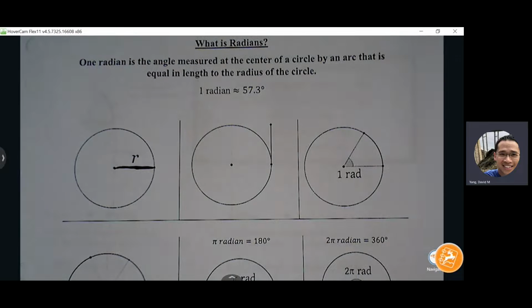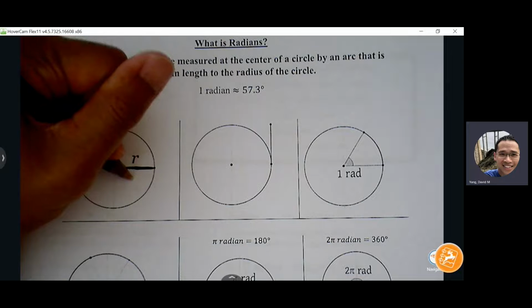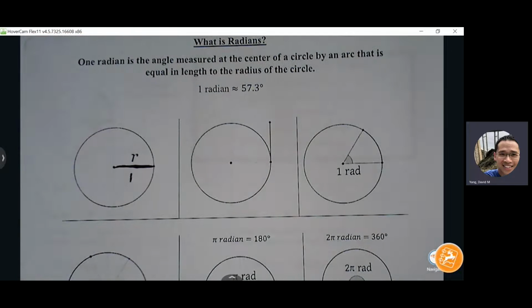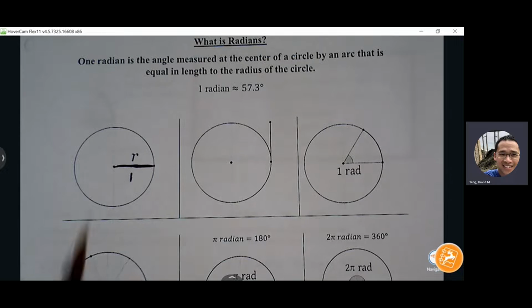Let's just say that it is 1, and we'll talk about the unit circle later. But let's just say that distance is 1. So let's say we measure the distance of that radius from the center to a point on the circle. It's going to be the same distance all the way around, right? If it happens to be a radius of 1.